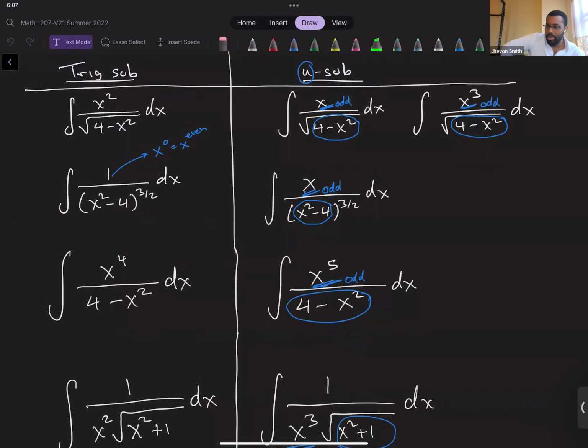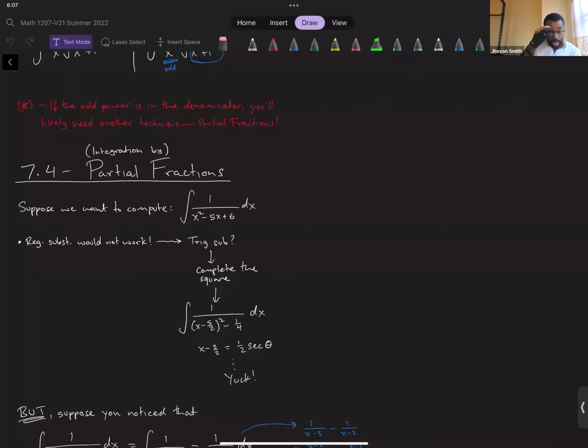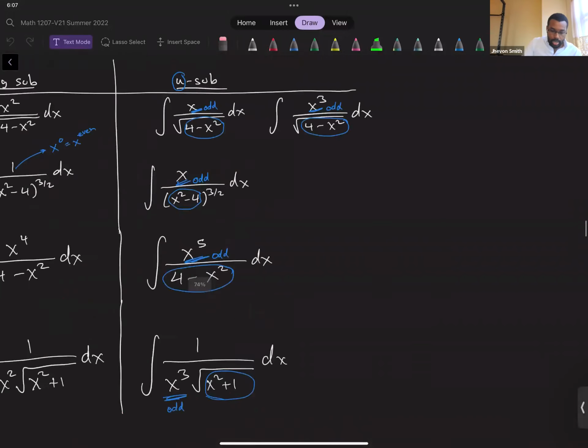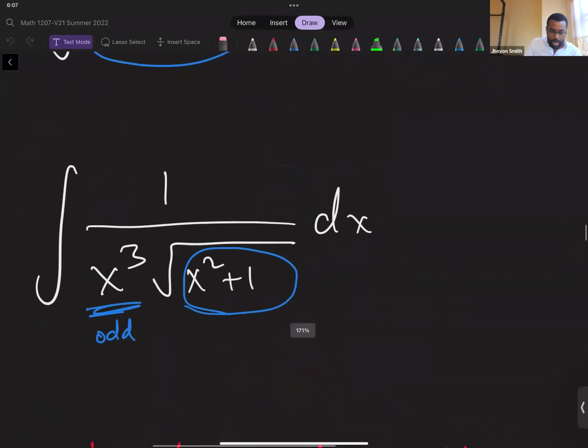Basically the rule of thumb was, if you have an odd powered factor of x elsewhere other than your substitution, a regular substitution should be able to work. If you have only even powers, then you would need a trig sub, generally speaking. And we're actually going to talk about that a little bit later on. And it doesn't only mean an odd factor in the numerator, odd factors in the denominator, like this example here, can also work.